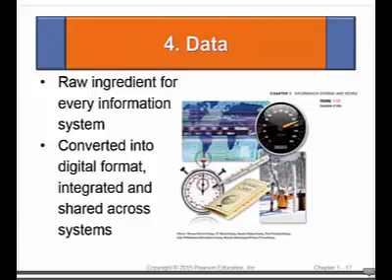Data is the raw ingredient for every information system, and these raw facts can present themselves in an enormous variety of shapes and forms. Regardless of its initial form, incoming data is converted into digital format, which allows it to be integrated into information systems, read by the computer programs, and shared across systems.